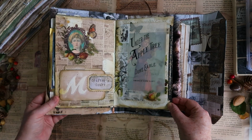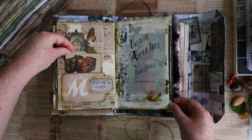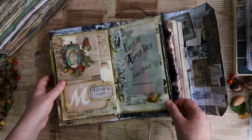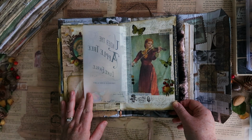Crafter's Court. Create a windowed page or add acetate or tracing paper. I love adding tracing paper to spreads, so here I created a traditional page with this beautiful typography on tracing paper.